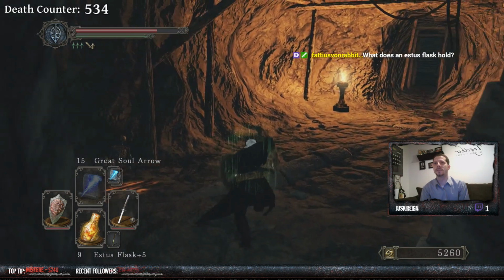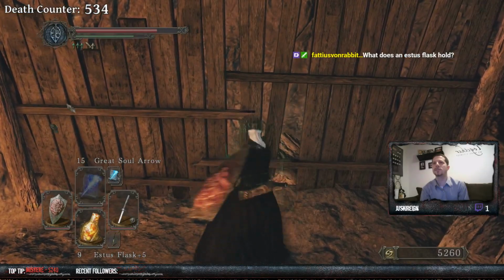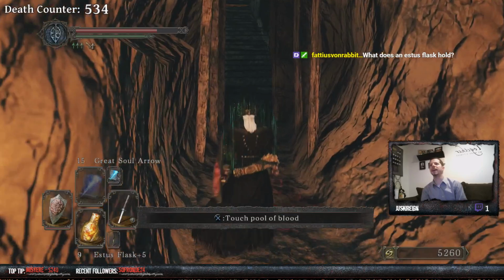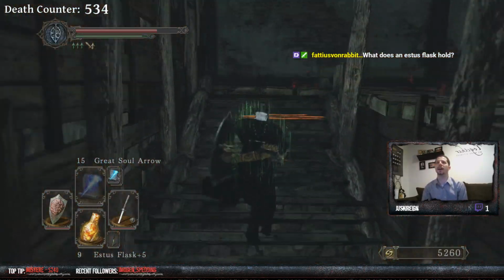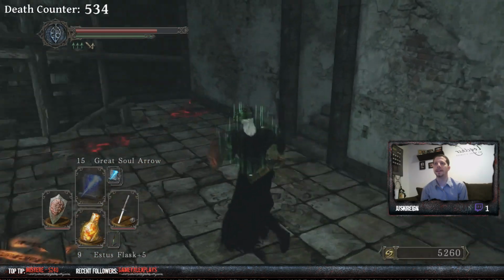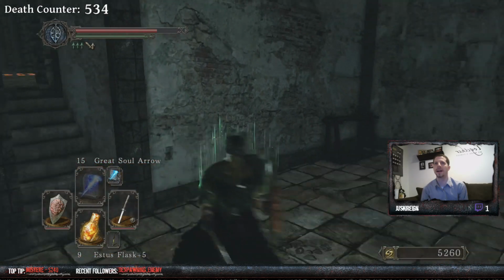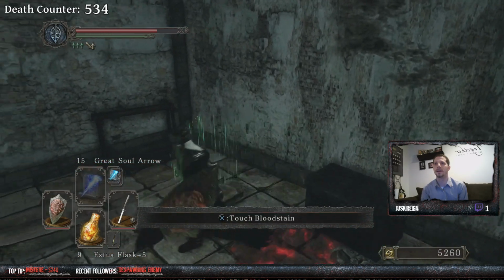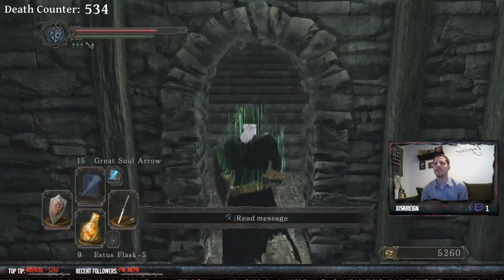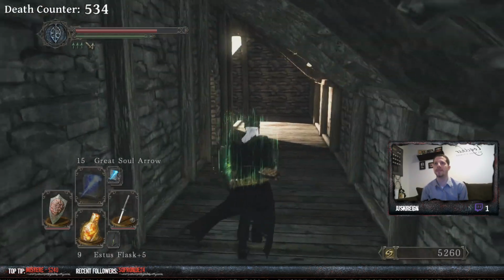The Estus Flask is the healing item. That's your healing. So when you get an Estus Flask Shard, you can upgrade it to either have more uses. Like right now, I have 9 uses of it. Or if you get the thing that you burn, it makes the healing actually heal more every use. So what I have now is the Estus Flask Shard. It will allow me to get one more use out of it, so I'll have 10 rather than 9. And every time you rest at a bonfire, it refills them.